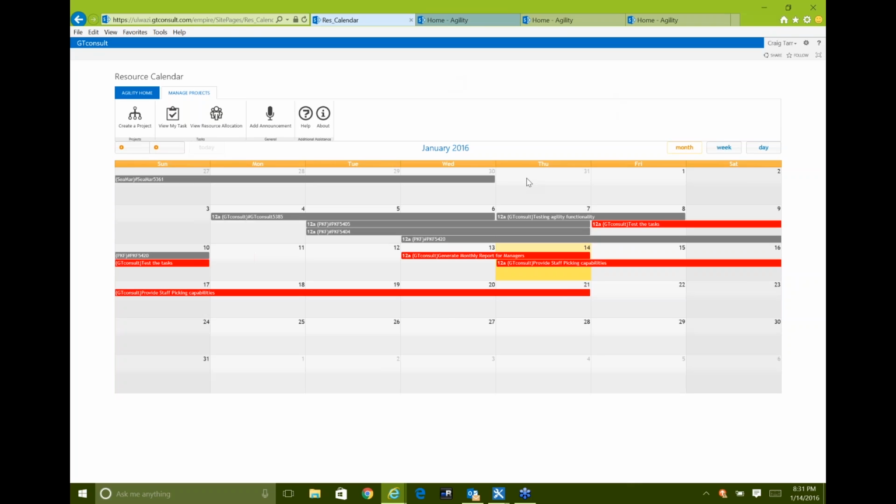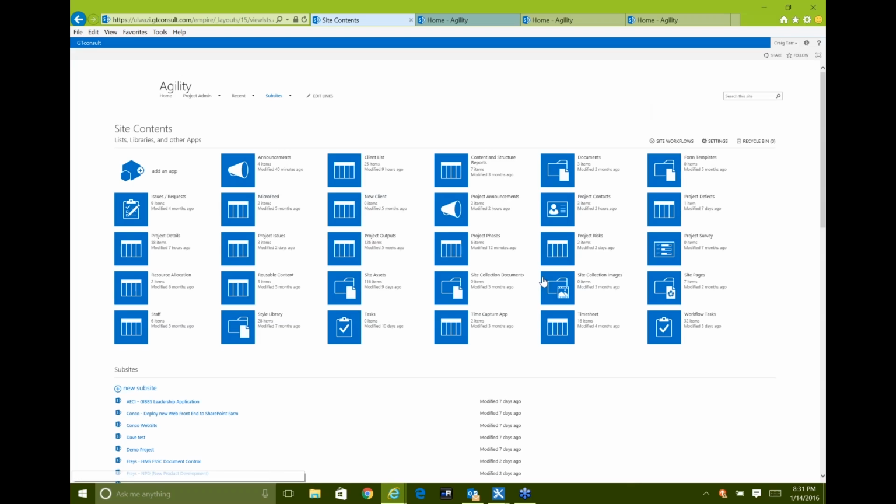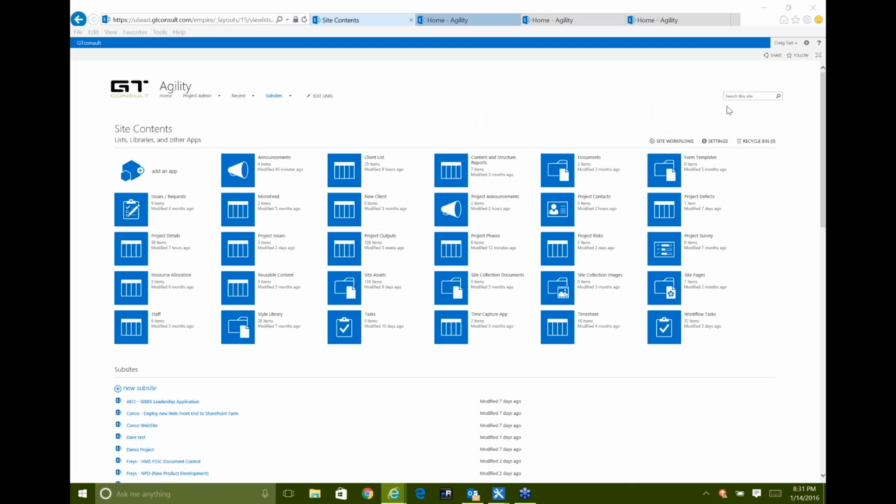Or alternatively, if you're deciding to go into the cloud and you want to move this onto Office 365, because it's simply built up of SharePoint lists, and I can show you that quickly, it is easy to migrate this to Office 365 utilizing a tool. You can come through, copy all of the document libraries, move them across, and all of the information works for you for Agility. So that's my demo. I'm now going to hand back over to Melinda. Thank you.